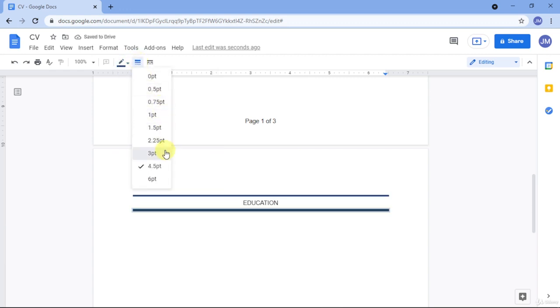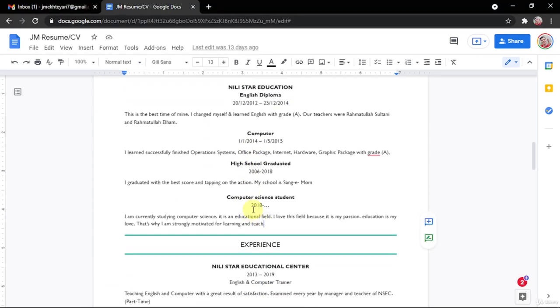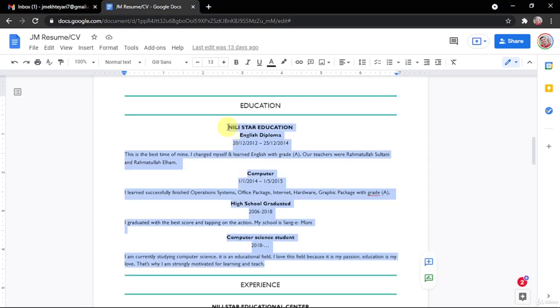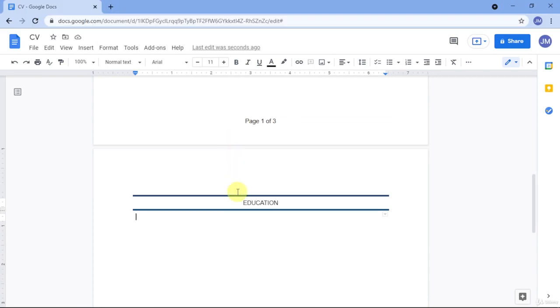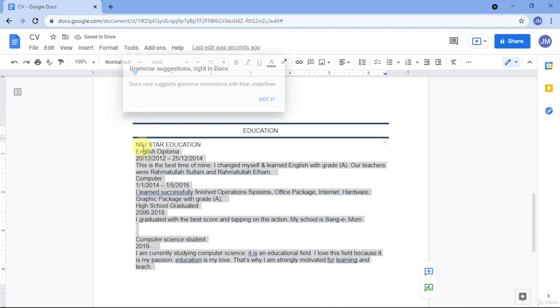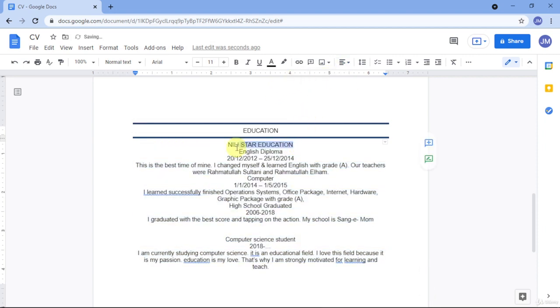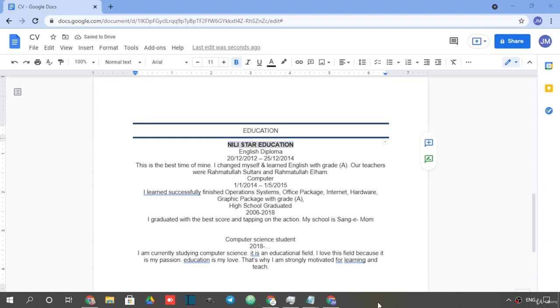Now you can play around with them, and 3pt is good. And right now I'm gonna copy and paste all of that, in case of saving time. Okay, got it. And paste it. Let's continue our journey.